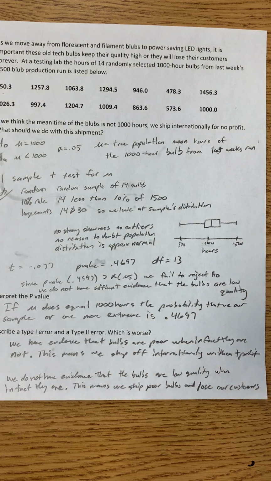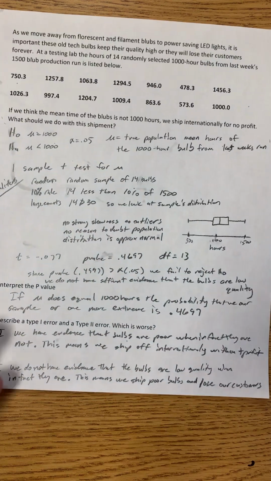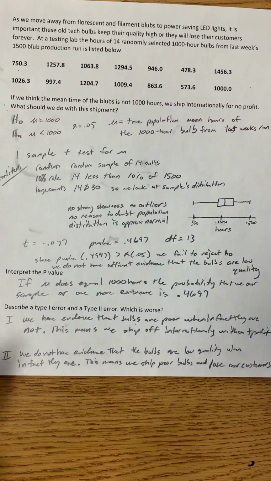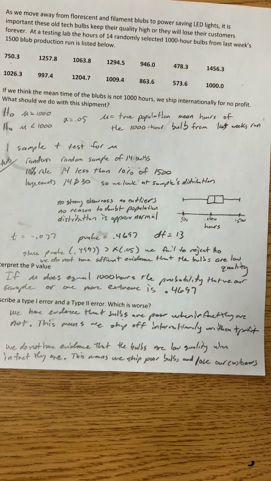And then which one's worse? The type 2, and I'm out of space and I'm just not going to jam that in there, but a type 2 is worse because that has long-term negative effects to the company. Not just we didn't make profit for the last week or something like that. Instead of losing a week's worth of profit, we're closing the business.